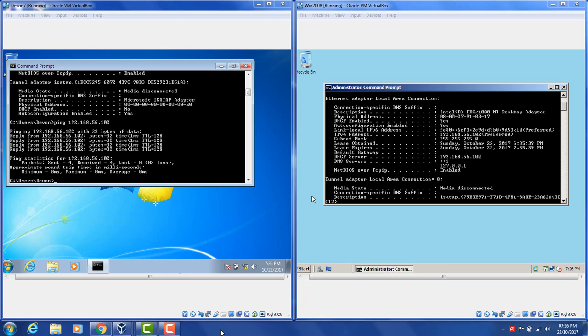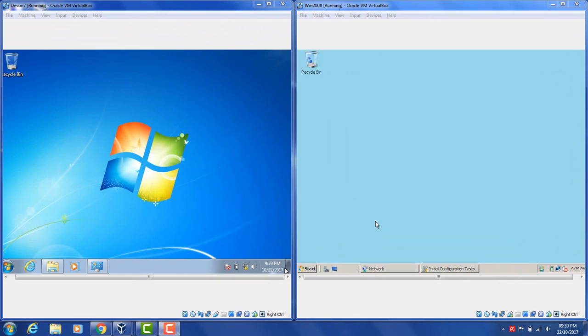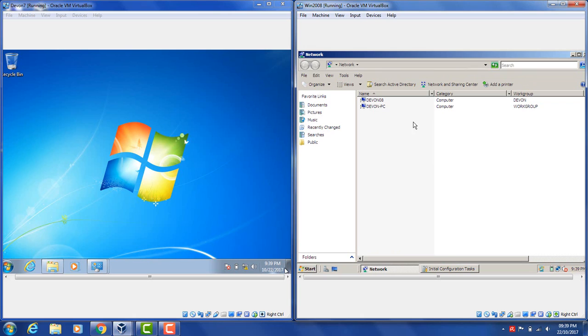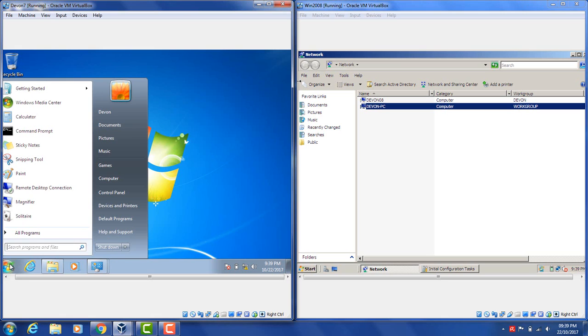So our next step is to go into our network neighborhood. You click start, network, and now you can see my Windows 2008 server, and you're seeing my Windows 7. Now I'm going over to my Windows 7 machine to see if I will see it also.